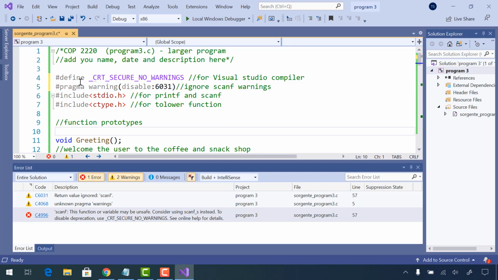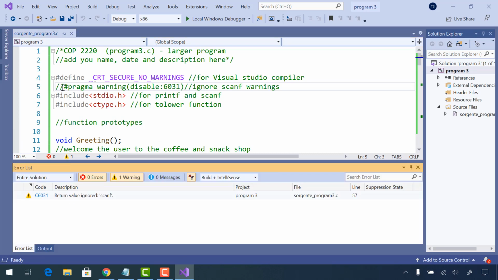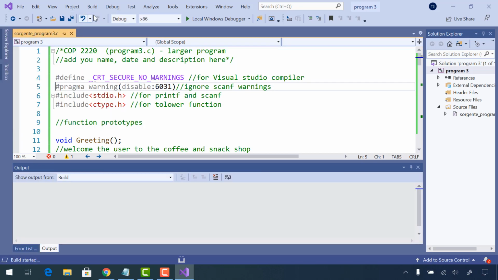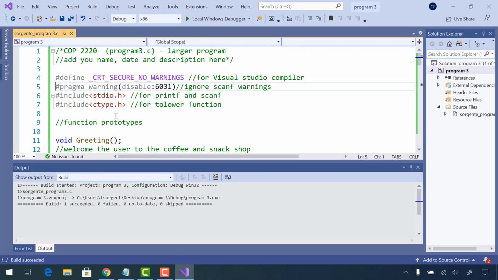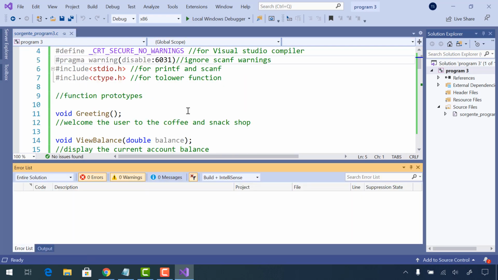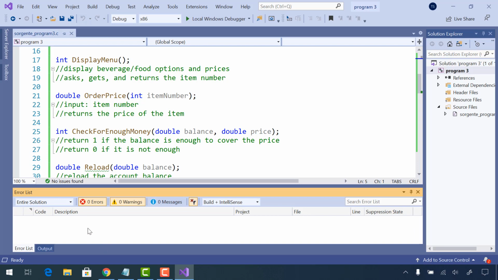You don't have to put it there. If this is not there, the code will still compile. But I still get the warning every time I have a scanf. So if I put it there, then I will also get rid of that warning. You want to make sure that all the warnings that you have are useful, and a scanf warning is not a useful thing. So hopefully this helped you to understand how to take a look at the errors and warnings and look through your code to identify some of the problems.